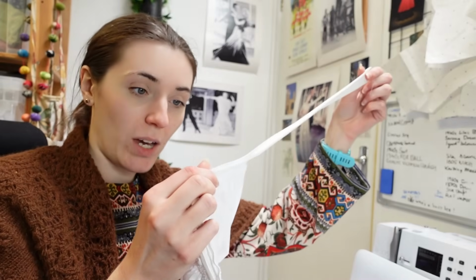I just did what I did before, but instead of using petersham, I used cotton tape, and the plan was I was going to just tie it. However, there is so much volume in this skirt that it doesn't gather down densely enough to reach my waist measurement. And also, as soon as I went to put it on, all the gathers ripped out because the cotton tape stretches and the gathering stitches didn't. So this was a fail.